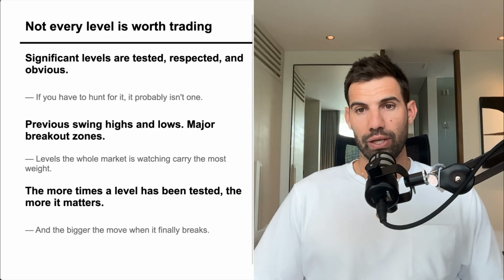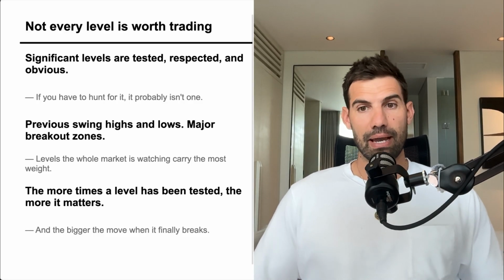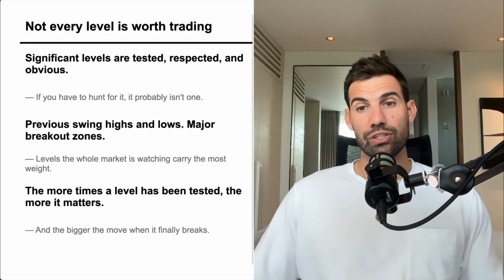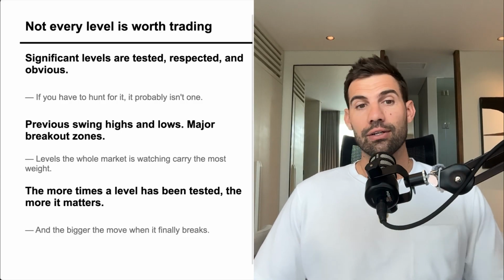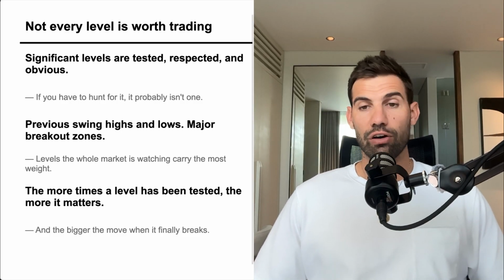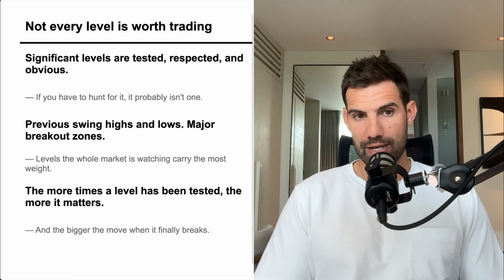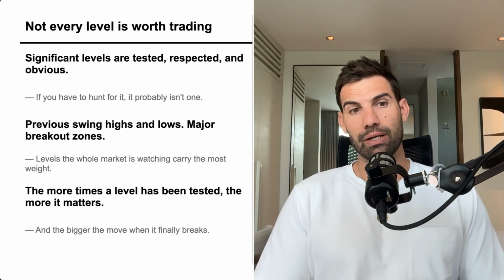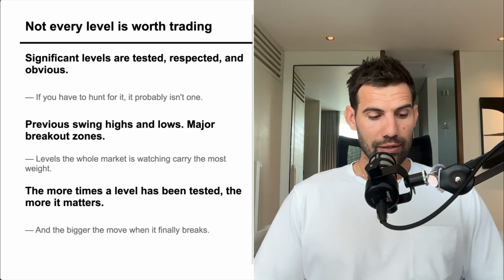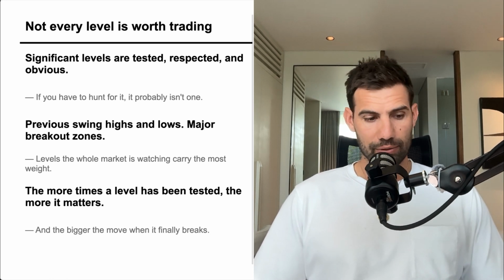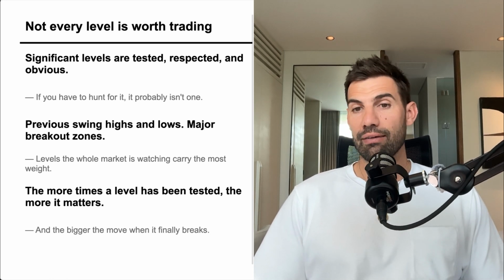Again, previous swing highs and swing lows. These are major breakout zones. One of my strategies specifically focuses on major breakout zones of previous swing highs and swing lows. A few other factors which I use to build my bias and my analysis there, but that is one of my core strategies because typically these are levels that the whole market is watching and they carry more weight. They've got more emphasis behind them.